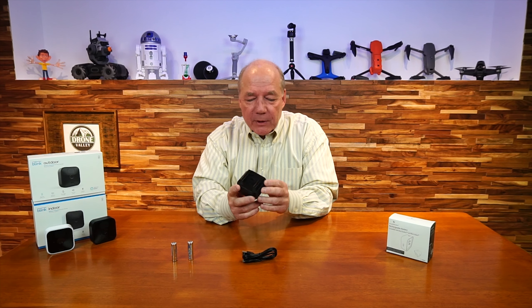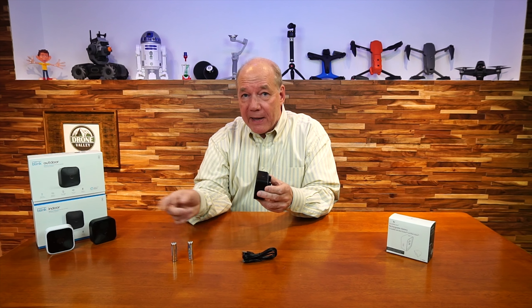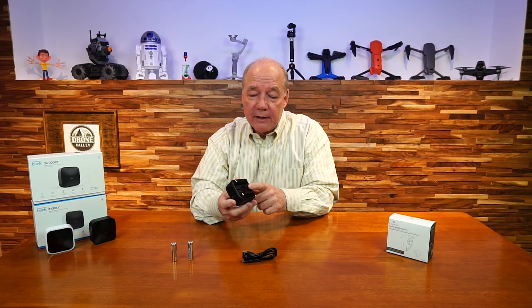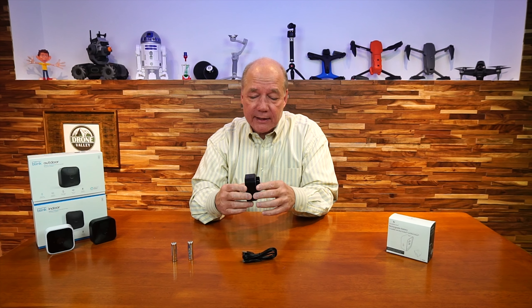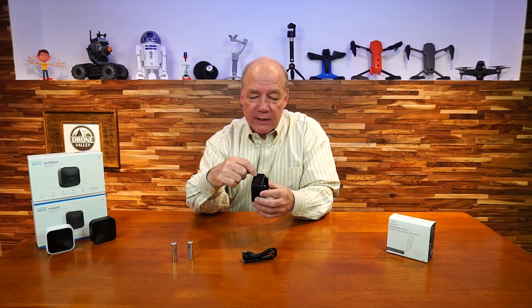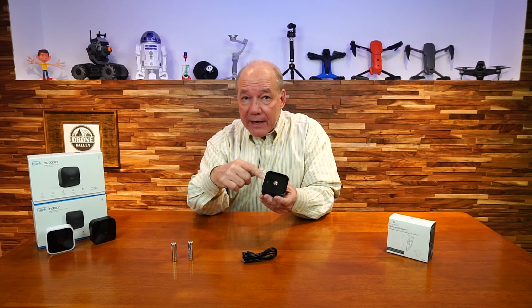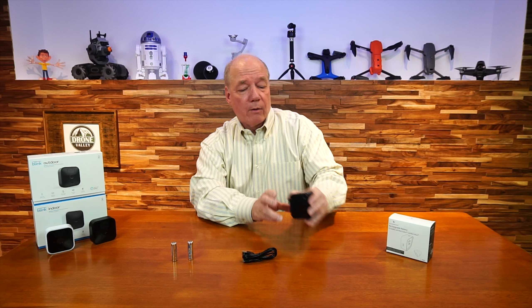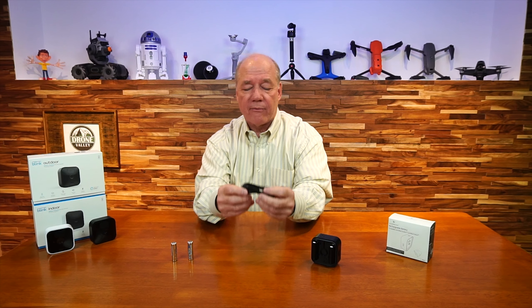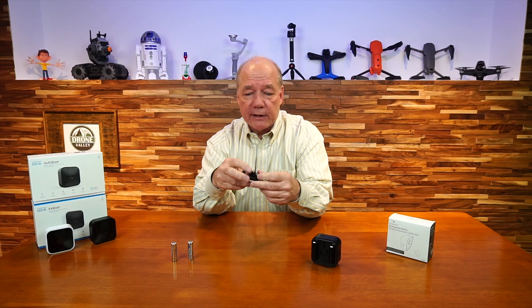I also love the fact that they've built this to work perfectly with the camera. Essentially you pull it back off the camera, pull the batteries out, pop this on the back — it snaps right onto the camera, and these two units fit in where the batteries go. They've also built in a charging indicator on the top so you know exactly how much charge is left, and you can charge it through the micro USB connection on the back. In the kit, you get the actual battery pack itself, plus a really nice long cable with USB-A on one end and micro USB on the other.